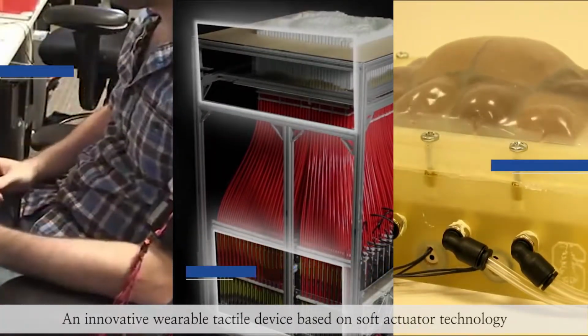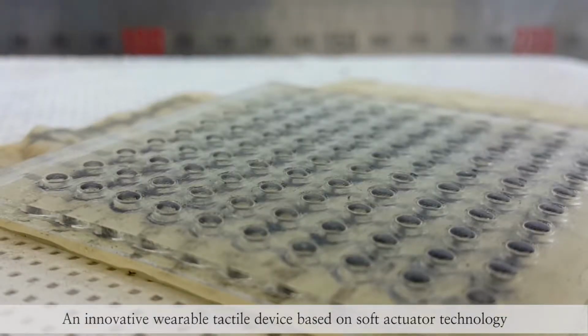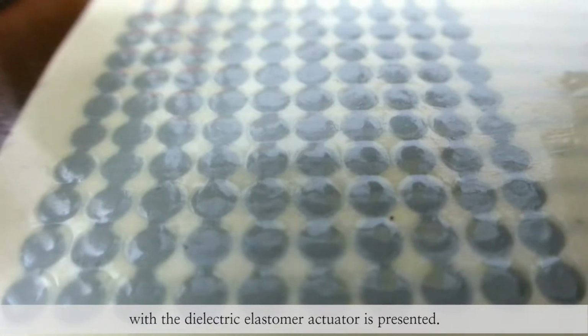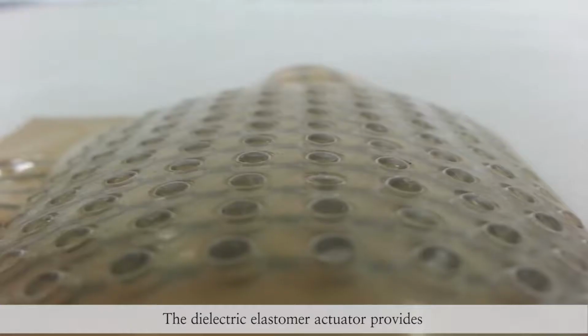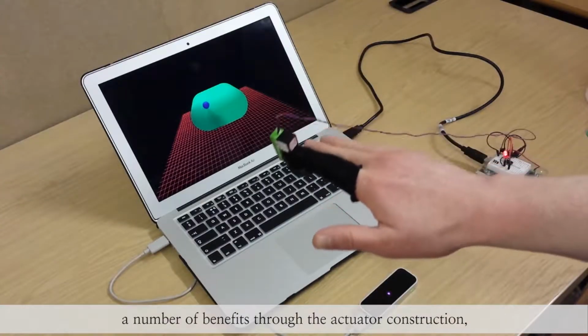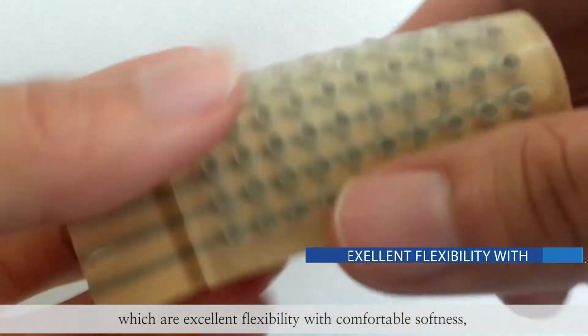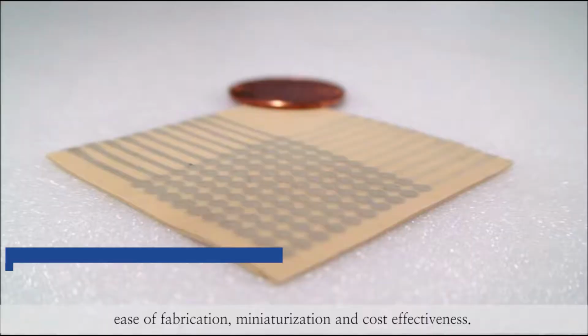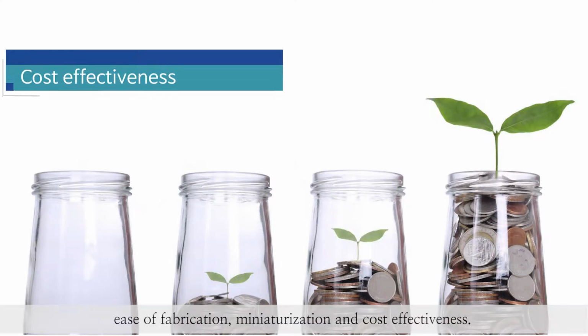An innovative wearable tactile device based on soft actuator technology with the dielectric elastomer actuator is presented. The dielectric elastomer actuator provides a number of benefits for the actuator construction, which are excellent flexibility with comfortable softness, ease of fabrication, miniaturization, and cost effectiveness.